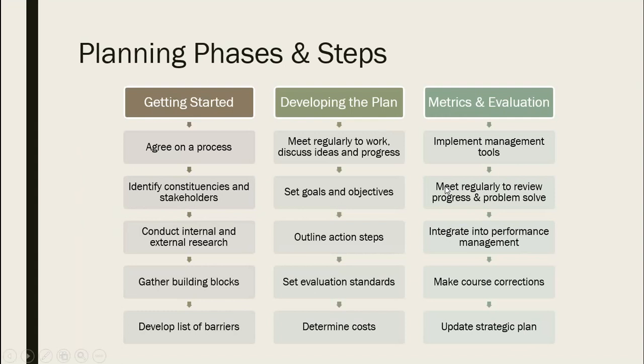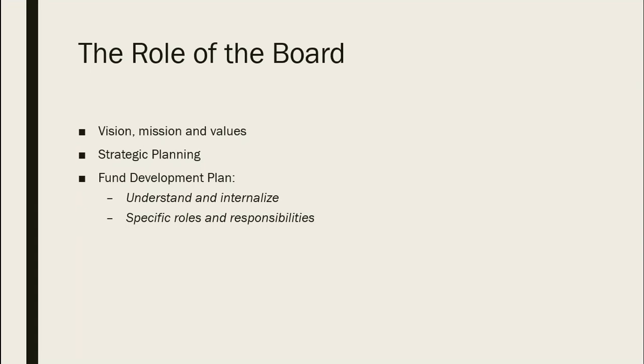So let's talk about the planning phases and steps, and I'm going to go through these in more detail as we go through the webinar, but I want to show you the big picture before we dive into this in more detail. First and foremost, getting started. We've got to agree on a process, figure out how we're going to do this, who's going to be on the team, identify, when we talked about constituencies and stakeholders, what's the role of the board?